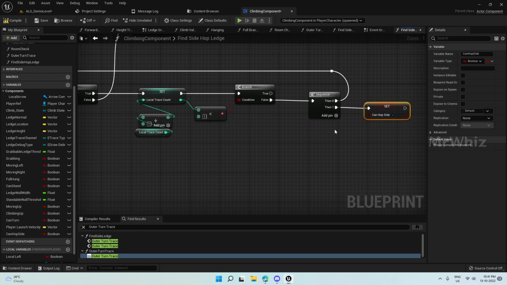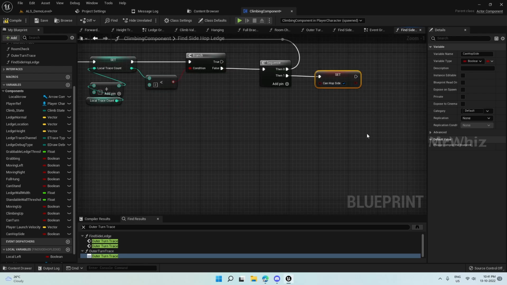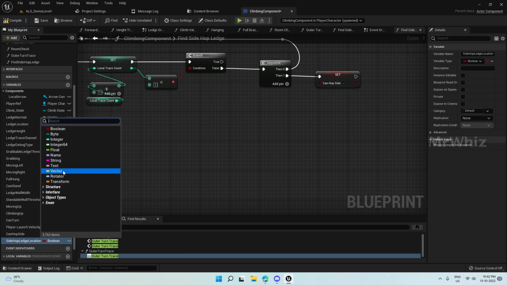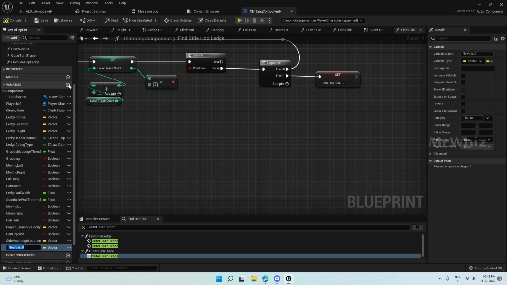For that, we need two more variables: Side Hop Ledge Location, and this has to be a vector, and Side Hop Ledge Normal.